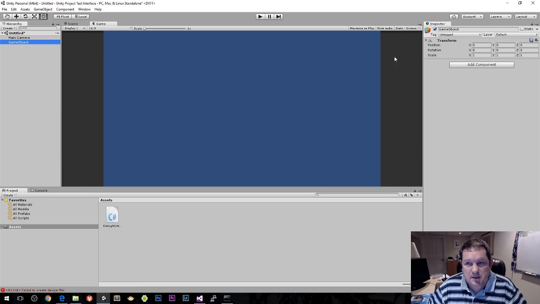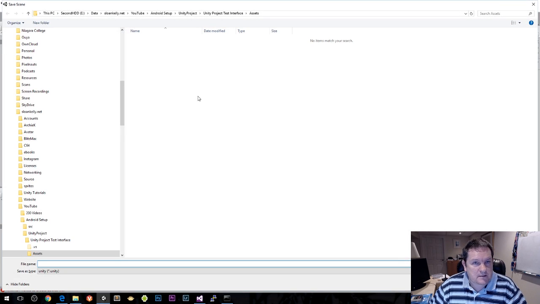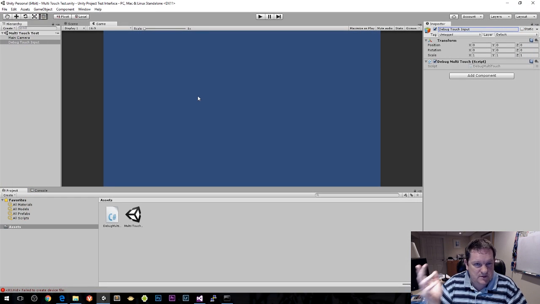So create empty, and I'll call this debug touch input, and I will add my debug script onto there, and then save my scene. I'll call this multi-touch test, something like that.